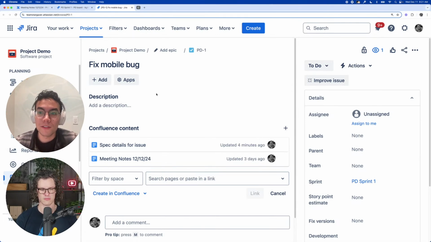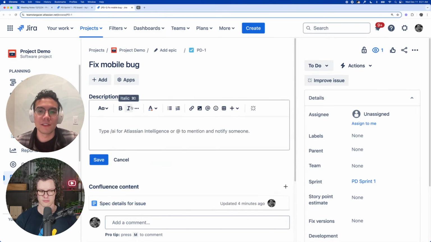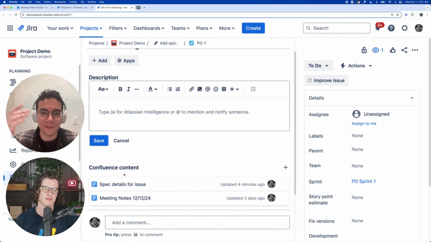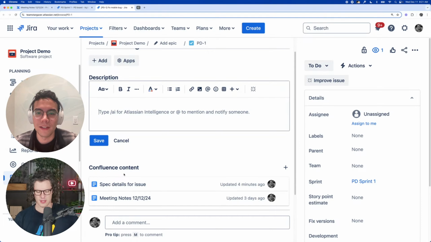And some other experiences we're looking to introduce is instead of having to do this manual linking, a lot of times when people write the description, they put in links to Confluence pages. So we're looking into actually when you save the description and you've put in Confluence pages there that you think are important, then we might look into auto linking that into the Confluence content section just to save you that time to have to manually link stuff. So it will be there in the description. We're calling it out in Confluence content. So any Confluence content that you think is important, we're going to make sure that everyone else on your team is also seeing it.